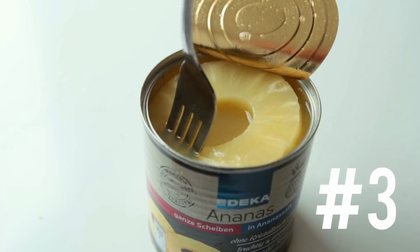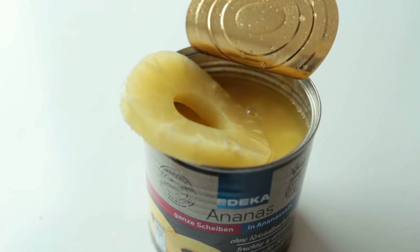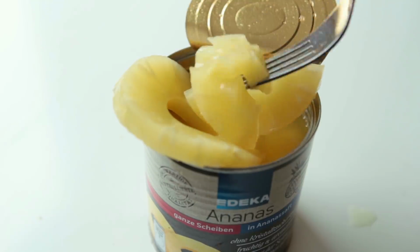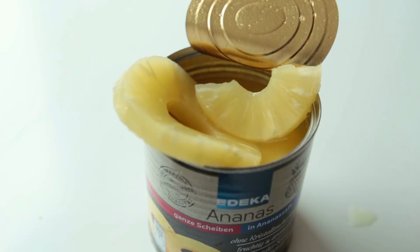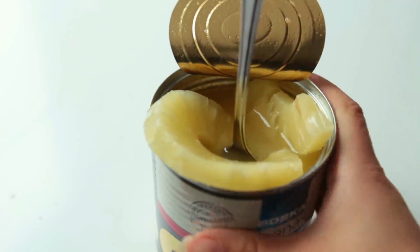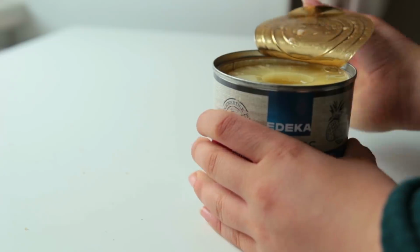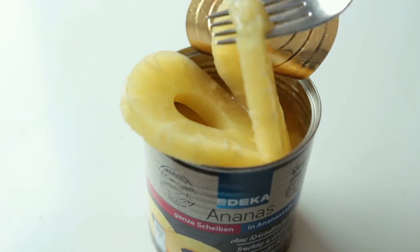Okay, so I know this third idea is not really a full breakfast, but it has been one of my absolute favorite things to eat in the mornings. Pineapple rings, straight from the can. These are just plain pineapple without any sugars added, and this is so much cheaper than buying the pre-cut pineapple you get in those plastic boxes. So less of a breakfast and more of an overall life hack that needed to be shared.